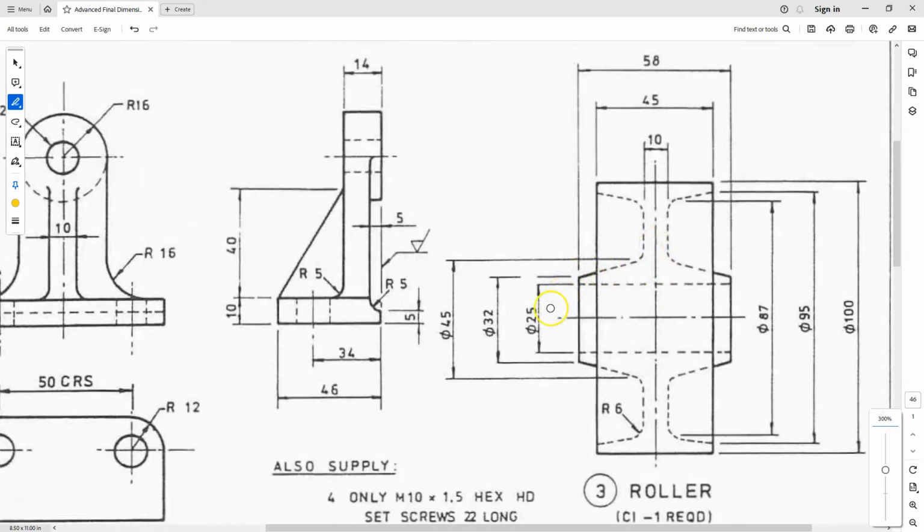As you can see here, there are not very many dimensions to this, but we're going to have to set up Inventor to create this so that we do have a diameter dimension. Also, I will link up in the top up here the video to when I did this in AutoCAD. So if you want to see some kind of comparison to this, you can do that as well. Alright, let's jump over to Inventor and get started.